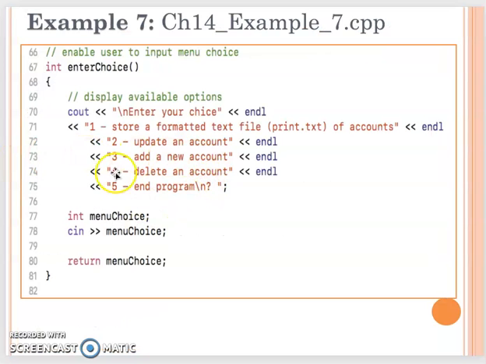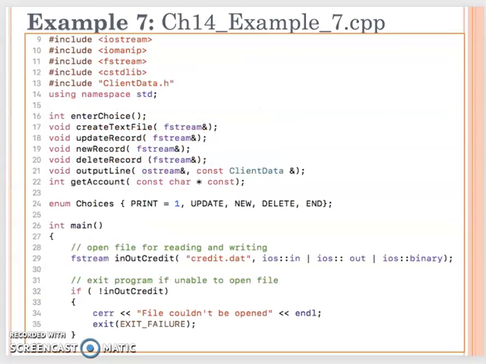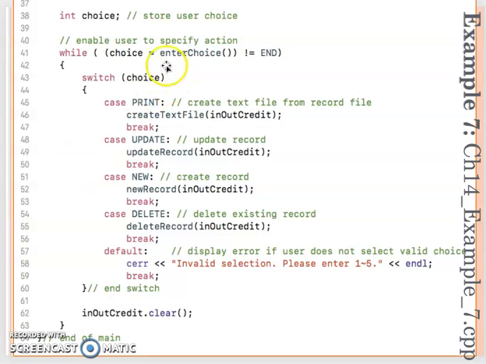So the first one, of course, you have the user menu. After you get a choice, you will do each one. Each one, what I want you to do is have a choice, the switch statement, to decide if you want to print, update, create a new account, or delete. And also, you need to simplify your code. So each submenu, you will create a function for that.